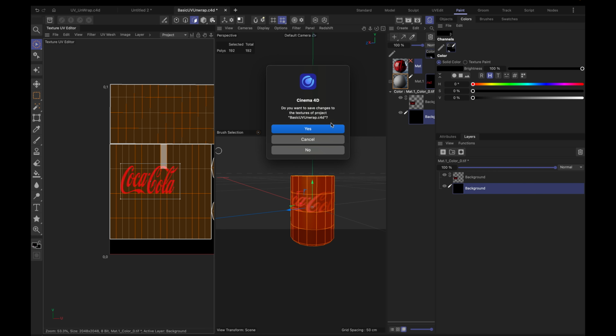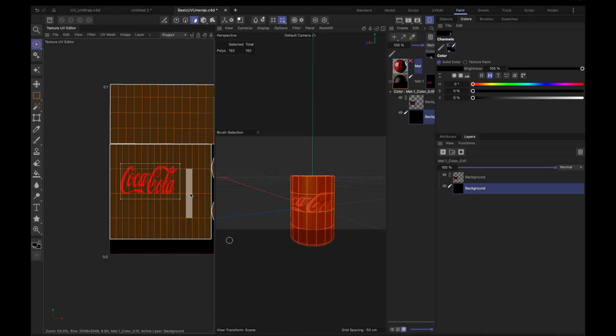Now, when I do that, you're going to see it says, do you want to save changes to the textures of this project? You say yes every time. This is something where, especially if you're working in the class on the lab computers, if you upload just your Cinema4D file and you do not upload the texture file with it, the texture file will not be there, right? Your material is going to show up black. All the work you've done will be gone if the file is no longer on the computer in the computer lab. So if you're in the class, be careful with that.